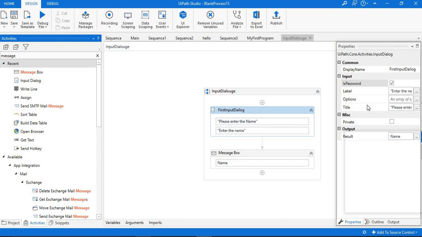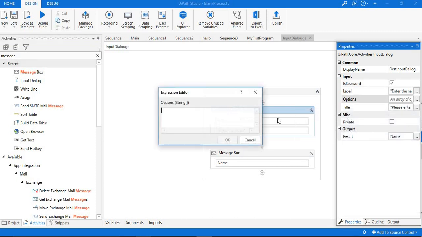Now one of the important fields is the option field. When is option useful? Let's say you have only one choice, then there is no need for options. But let's say you have some options for the input dialog. I'm putting the options in this form: one is hello, another is bye, another is goodbye.